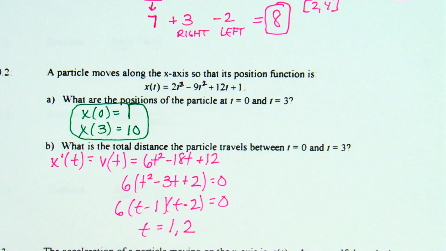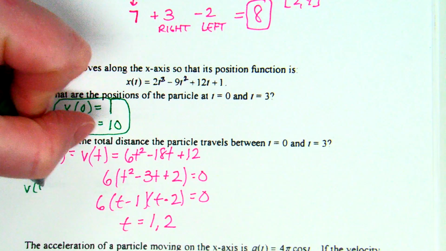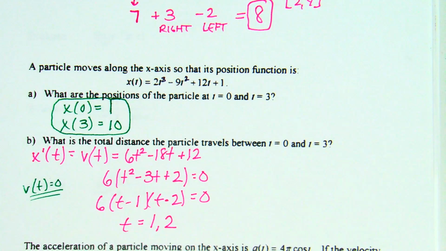Because it moves, I don't know. Wait, why did we find 1 and 2? Okay, so 1 and 2 are the times when my velocity equals 0. And when velocity equals 0, that's your speed equaling 0, right? So if I'm going to the left, then my velocity stops, that is an indication that's where I turn and now I'm moving to the right. Velocity stops, turns, that's the time that I might be changing positions.